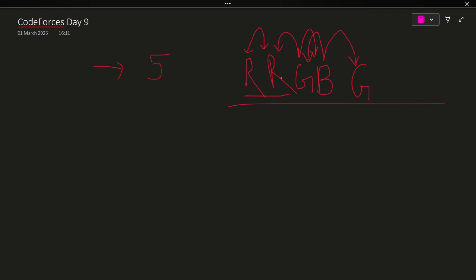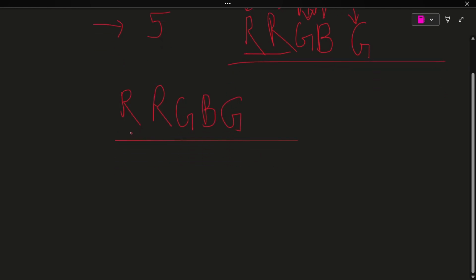Now, what we need to do is pick up a number of stones so that all have distinctive colors. So what we are going to do is check from the first, then the second. We'll start from zero in the string, then we will move on to one.